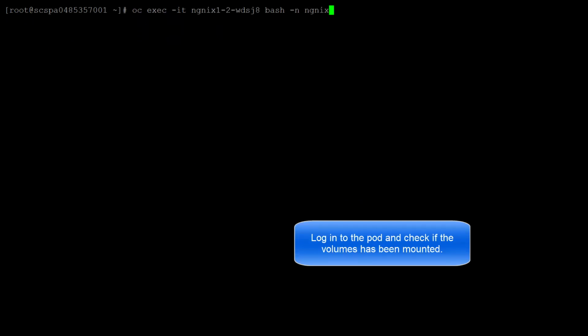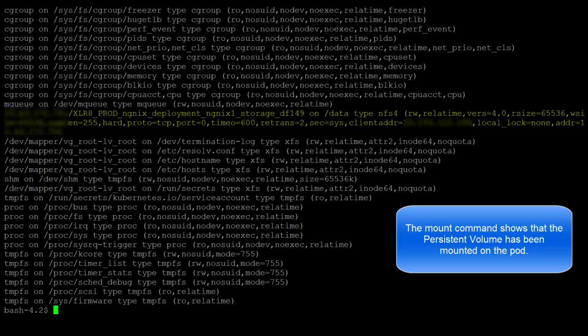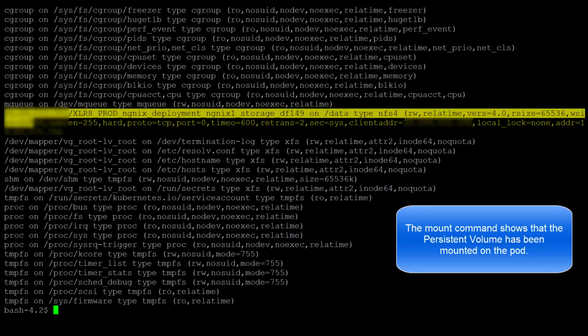Log into the pod and check if the volumes have been mounted. The mount command shows that the persistent volume has been mounted on the pod.